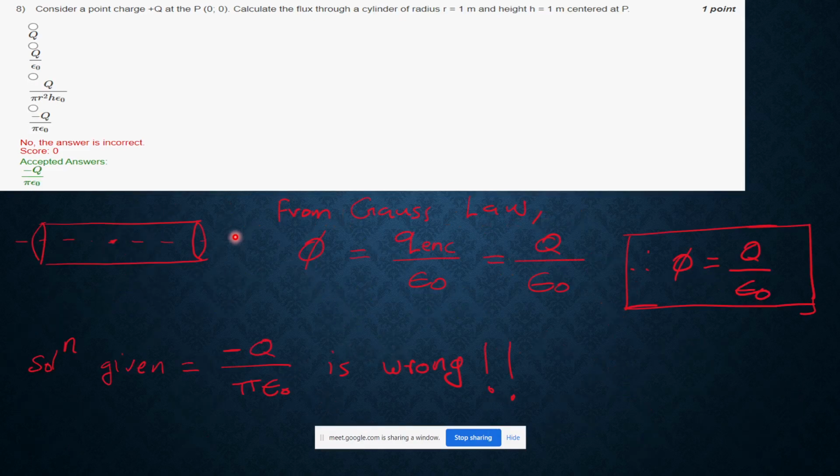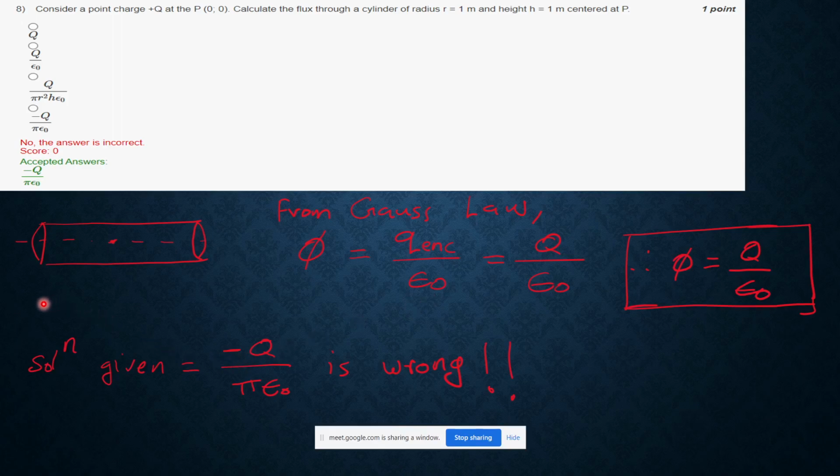And coming to the next question, it was the same question, but the object was changed. It was moved to a cylinder, and again if you just use the Gauss law, it tells you the electric flux through the cylinder will be nothing but q enclosed by epsilon naught. Now this object is enclosing this charge, right? So this point charge is present inside this object. So again the charge enclosed by this particular object will be equal to the value of this point charge. So q enclosed becomes equal to q again, and this electric flux will again be equal to q by epsilon naught.